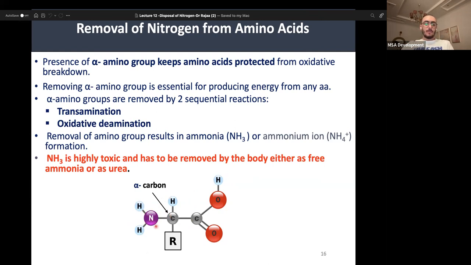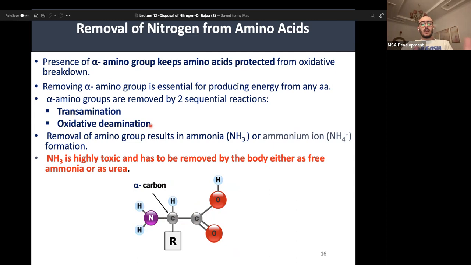You break this bond, you get rid of this ammonium, and then you can use this as an energy source, or what I've mentioned before, the alpha keto acid, which can be converted to ATP or any other form of energy that your body can store and deal with, because it can deal with a carbon group. Basically, it has to be ATP or glucose, maybe anything. Okay. What I just explained is done through two reactions. The first one is transamination. The second one is oxidative deamination.